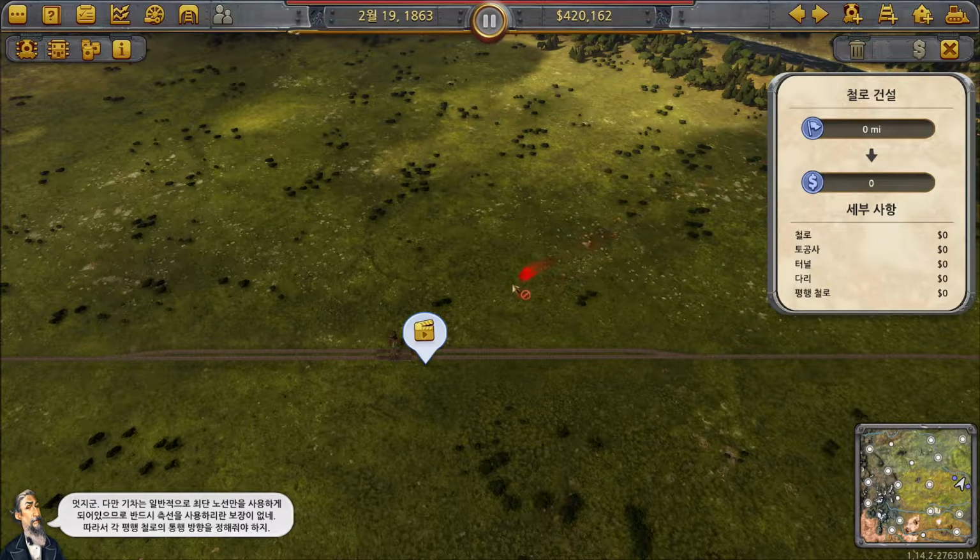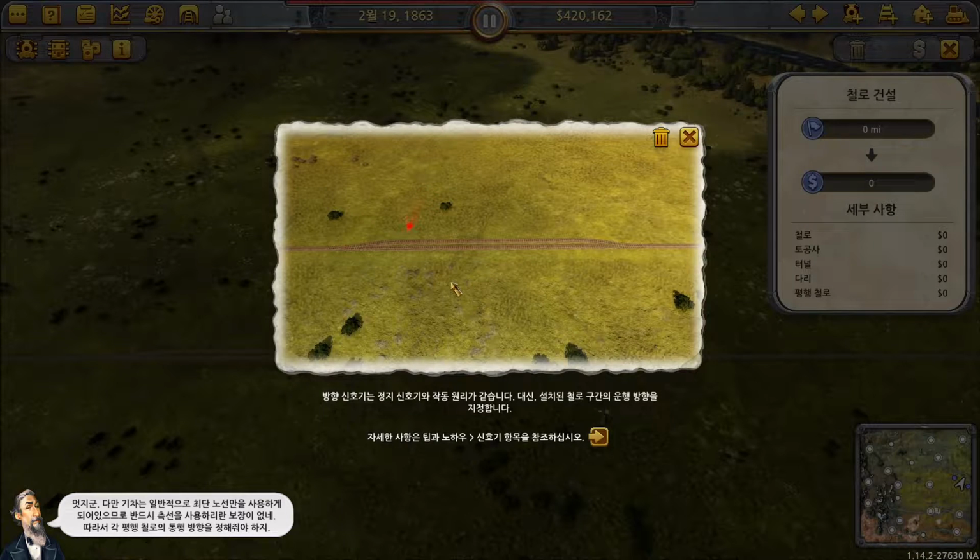Excellent. However, your trains won't necessarily use the sidetrack as they generally always take the shortest route.